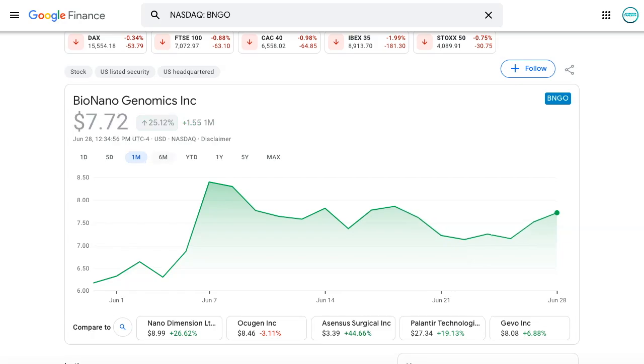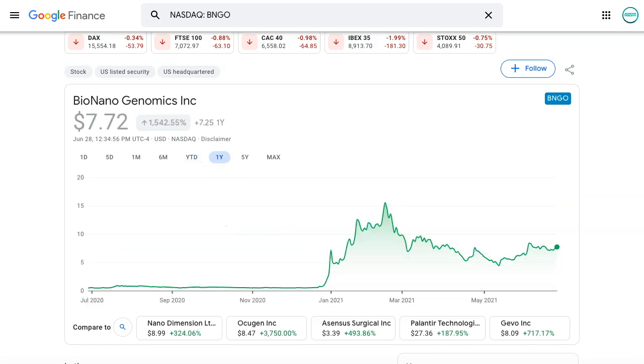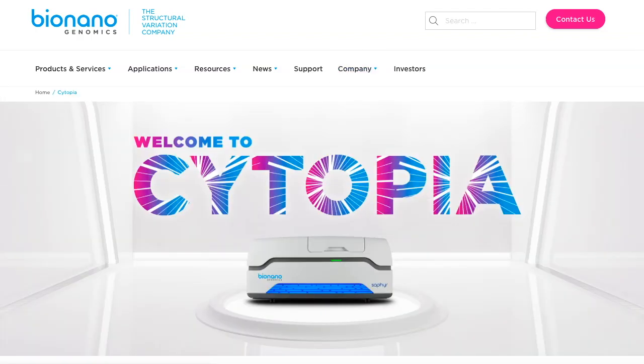So there has been a lot of exciting stuff happening with Bngo. One such exciting thing is their geographic expansion, which we will get into in a second. But I just want to talk about what a fast mover this stock is. Just to give you an idea of how fast and high this stock can move, keep in mind that its 52-week range is 43 cents to $15.69. That is crazy. You won't really find that anywhere else at the moment.